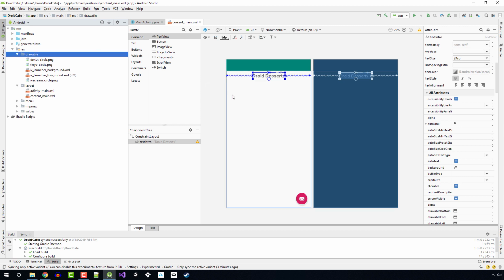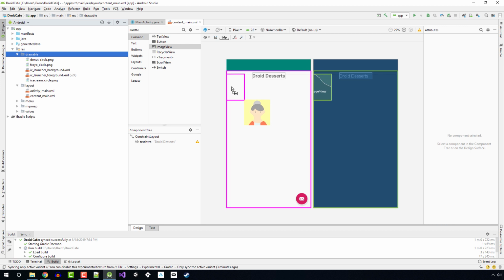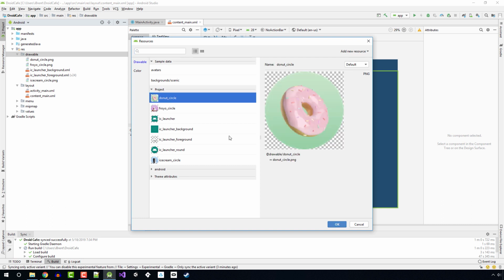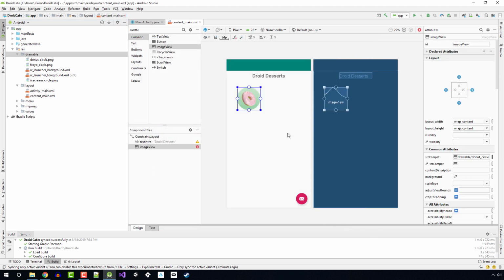The next thing we want to do is use the image view. When you click and drag an image view and set it on the design, it's going to ask you for the image that you want to use. And here we're referencing an image that's in our project. So notice that we have these little groupings. We want project, and so we'll select donut circle and choose OK.